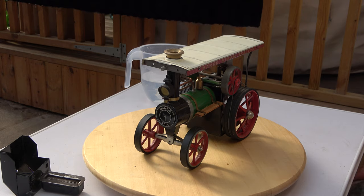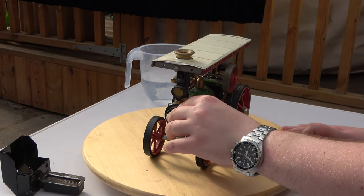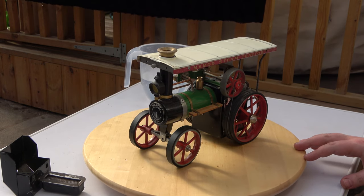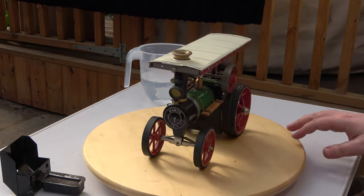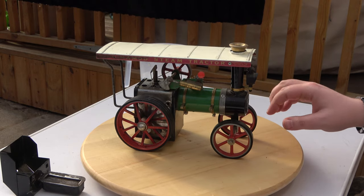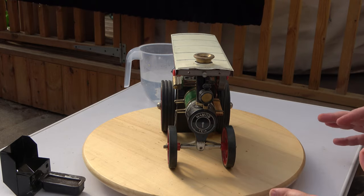Since everyone is running their tractors lately, or so it seems on the page, or maybe not, because the Mamod tractor is obviously the one that everybody's got if they've got Mamod. Not that I have seen a surprising amount of SP5s pop up. That's the current version of what is essentially the SE3 with the twin pistons. I've seen quite a few of them pop up, but the slightly older ones where everything was laid out sort of mirrored.